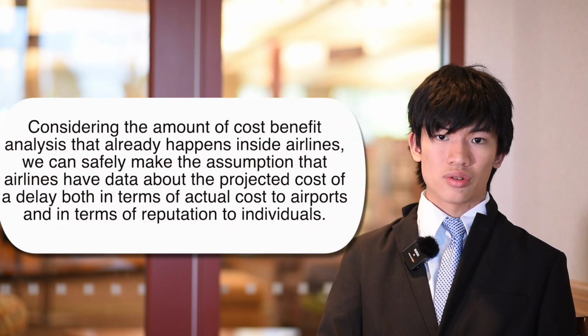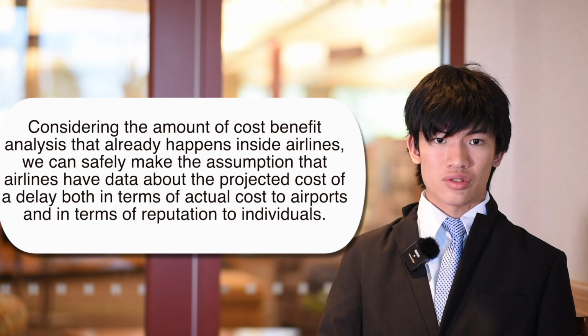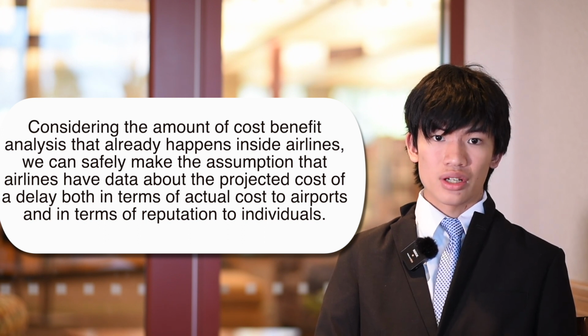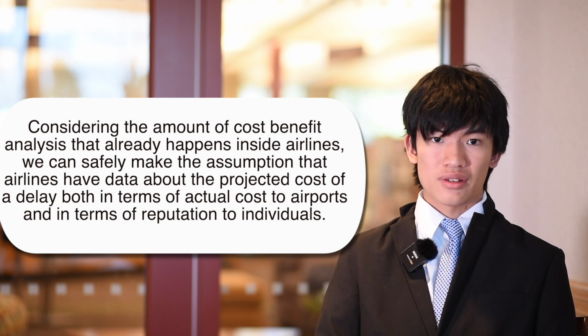In this way, we get to our last variable that goes into the cost of not maintaining an engine, reputational loss. To calculate the cost that airlines incur from loss of reputation due to engine failures based on past delays, we require sales data from these airlines. Unfortunately, none of it is accessible to a regular researcher because these figures are often protected trade secrets. Therefore, it is our recommendation that airlines use their own values for the cost of reputational loss by taking the dip of sales after an engine has failed and using the trends to determine how much profit they have lost due to their reputation taking a hit.